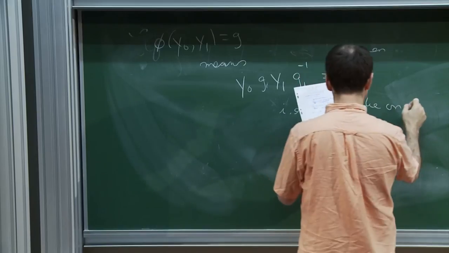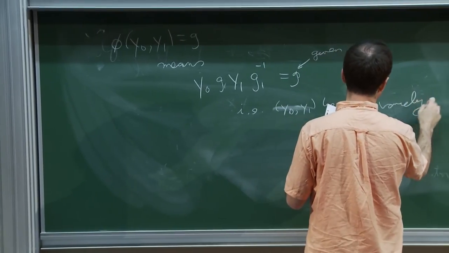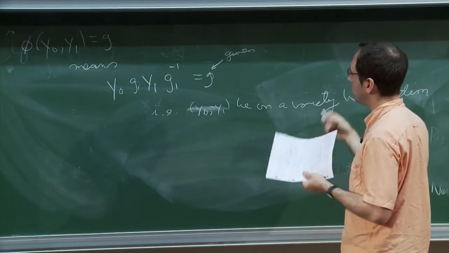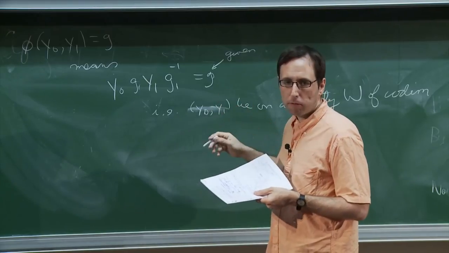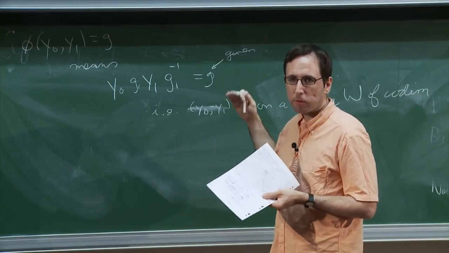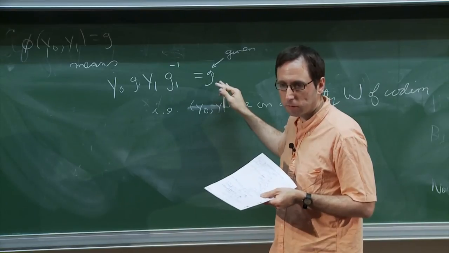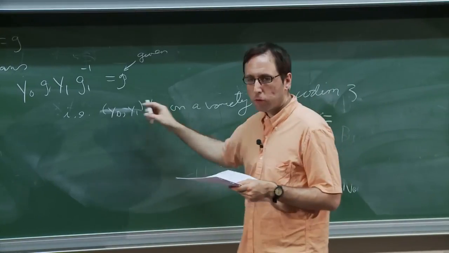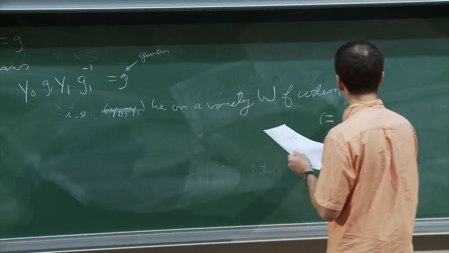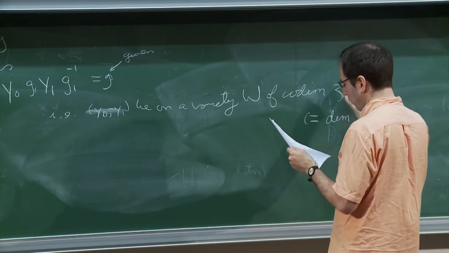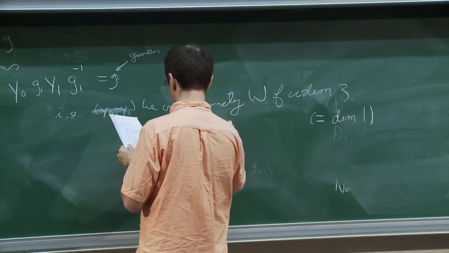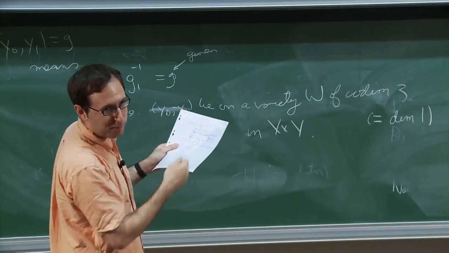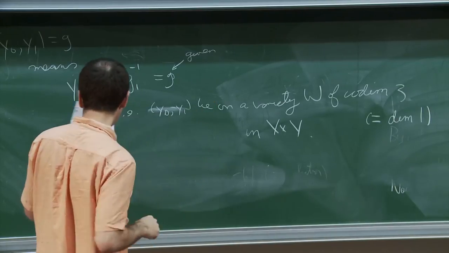lie on a variety W of codimension... well, what is a codimension? It's the number of independent equations you satisfy. G is specified, so the number of equations implicit here is the number of dimensions of G. So the thing is of codimension 3. But since Y cross Y is of dimension 4, this means dimension 1: 4 minus 3 equals 1 in Y cross Y. Something one-dimensional. We have, at any rate, a floor of dimension two, but we're lucky that it's one.